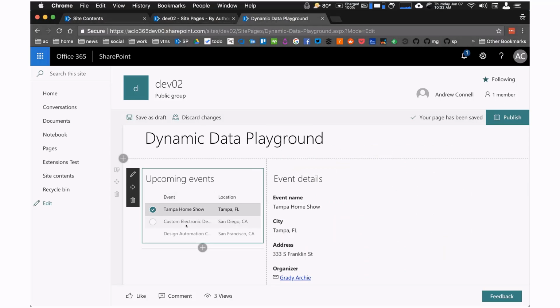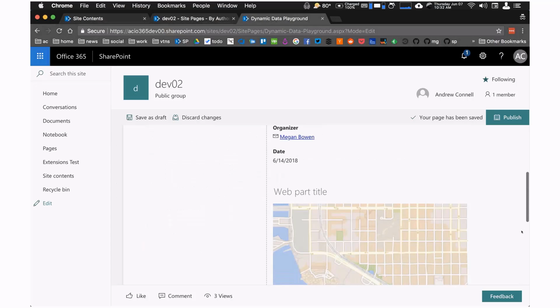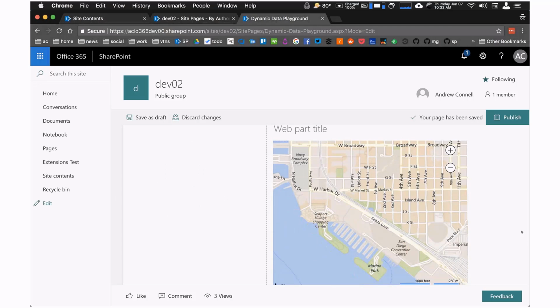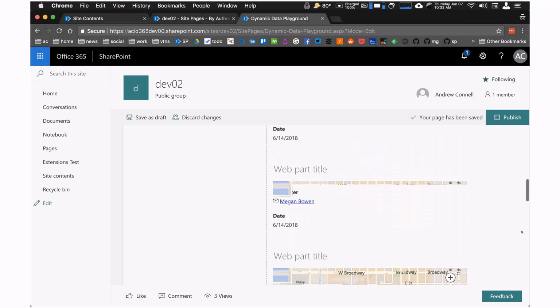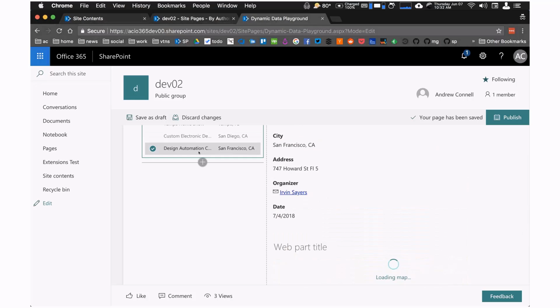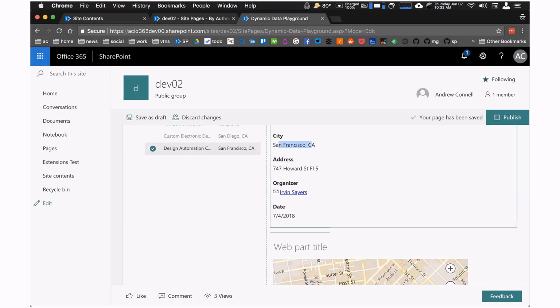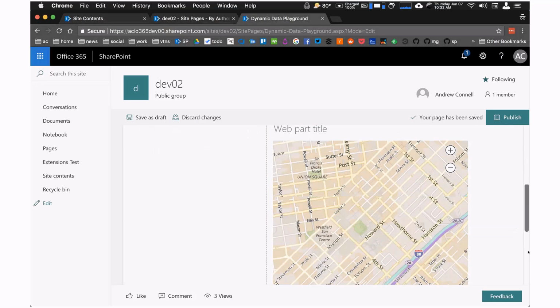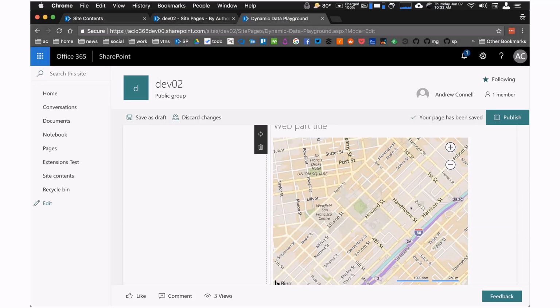I select a different one, you can see the data changing again down here, clearly not in Tampa anymore. We're now in San Diego. And then switch over to San Francisco and see them in San Francisco. And sure enough, there's San Francisco and any streets that anybody might recognize. Howard Street, I guess. Fremont, there you go. So there's Fremont Street and Folsom.